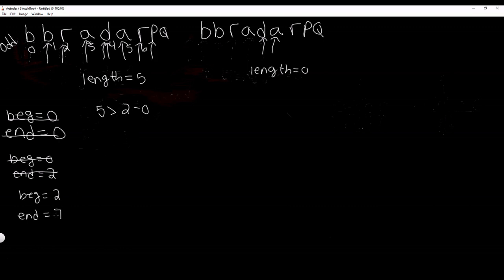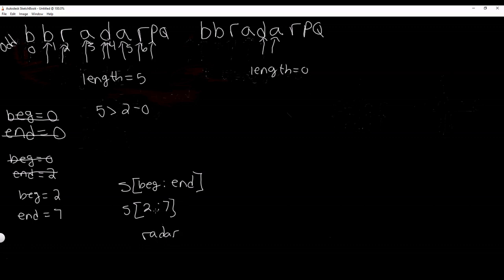We've found the longest palindromic substring we can find in this string, because radar is the longest palindrome in this string. So say we continue on and we iterate throughout this entire string. At the end of it, say this string is named S, we can return S, beginning to end, and that'll be it. This will be the same thing as returning S, 2 to 7, and what that will return is radar.